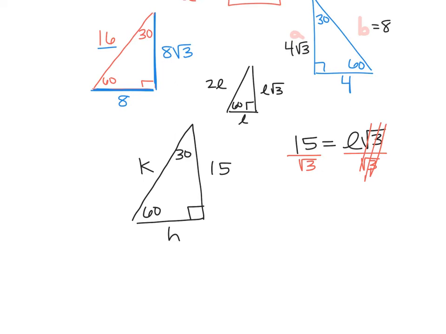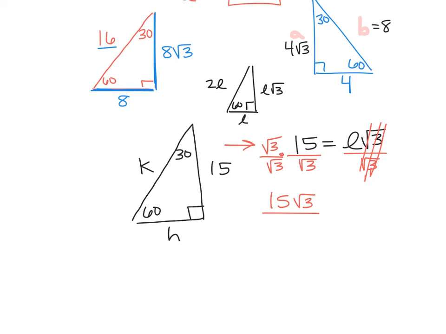The issue there is you're not allowed to leave radicals in the denominator. So instead, we're going to multiply by what? Rad 3 over rad 3, right? We want to multiply by 1 because we want the same answer back. We just need to see it in a different format. So we're going to multiply by rad 3 over rad 3. And on top now, I'm left with 15 rad 3.